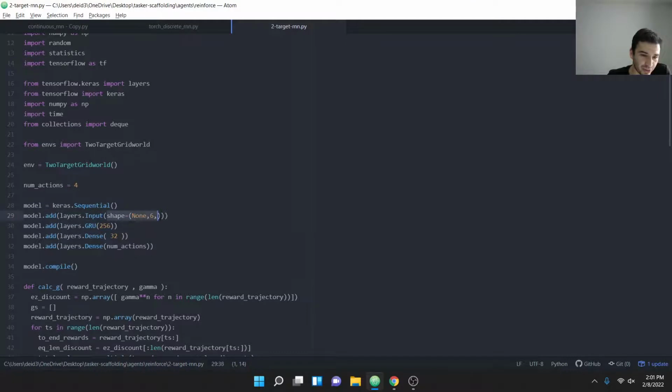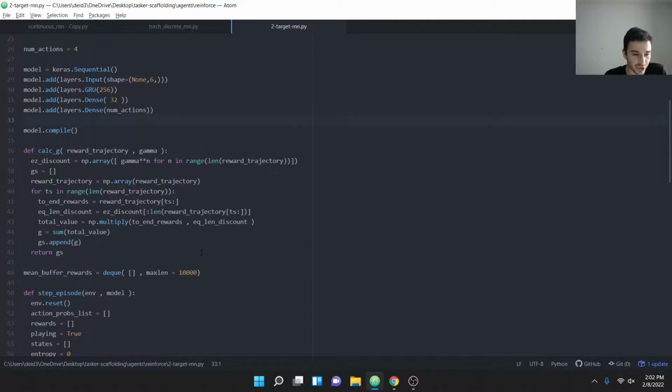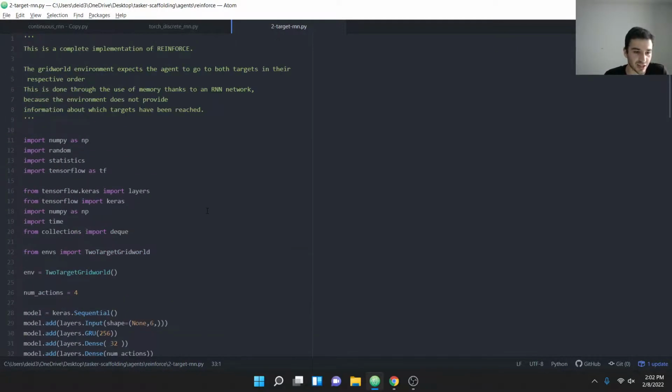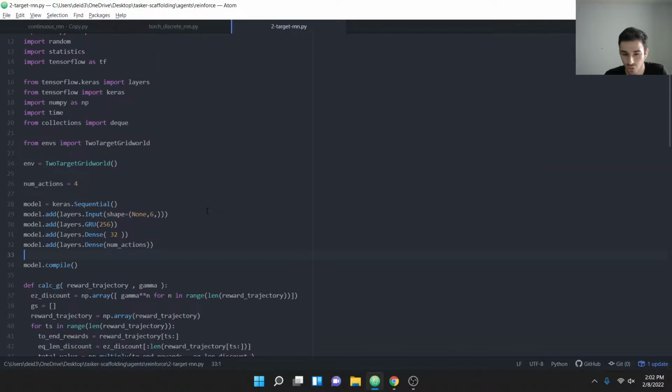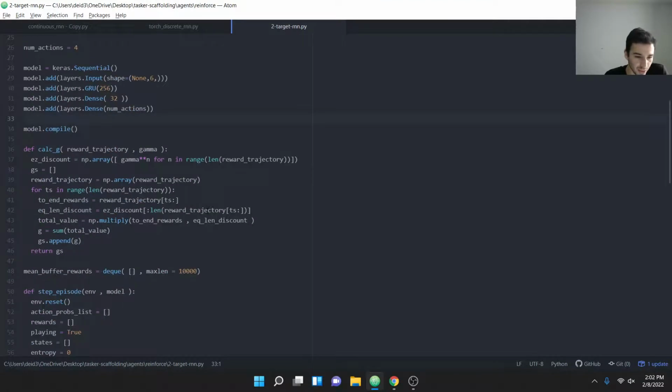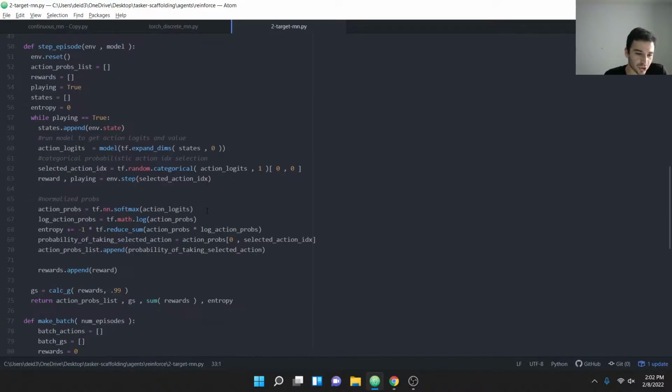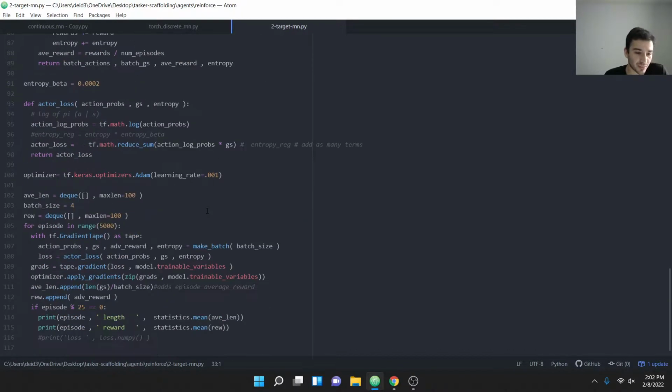So it takes an input size of 6, and instead of defining a linear RNN layer, we're defining a GRU, which is technically a stack of layers, and we'll go over what a GRU is in just a minute. The output is the number of actions, and this is a discrete agent, because I talked about continuous agents in PyTorch. This is a TensorFlow implementation, and this will all be uploaded in just a bit. So I'm going to minimize that right now.